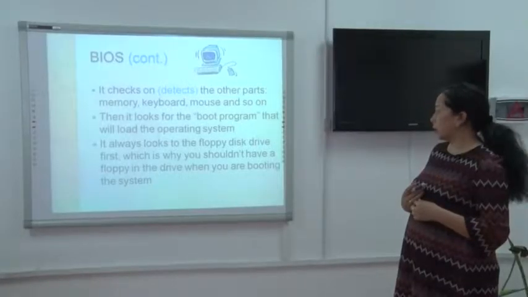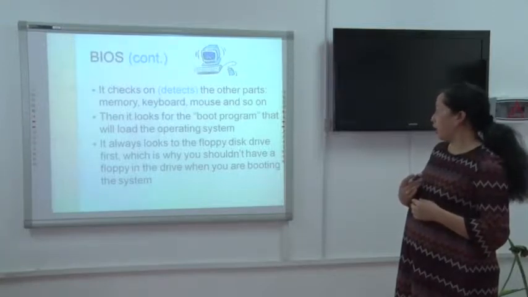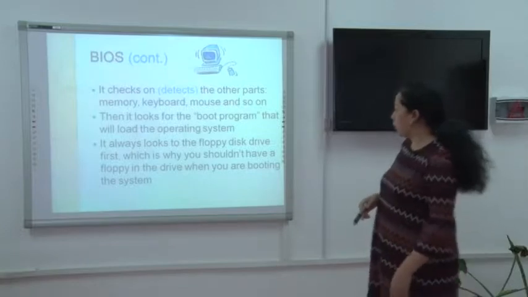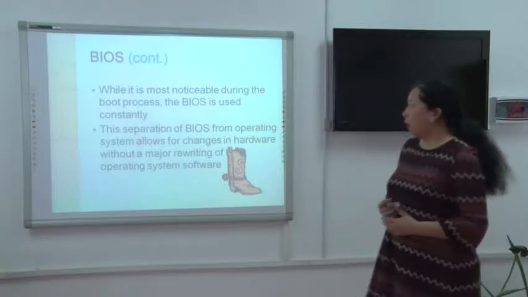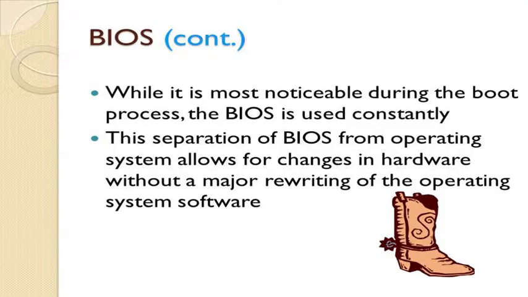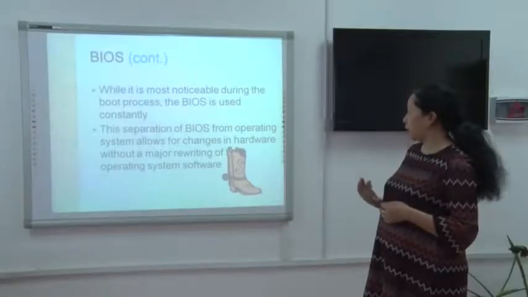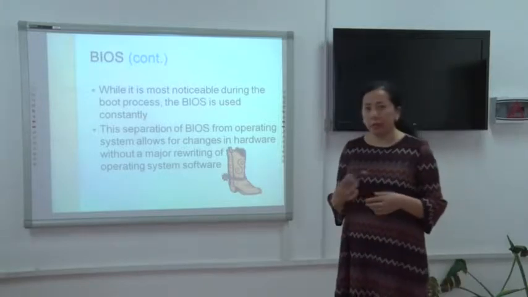It always looks to the floppy disk drive first, which is why you should not have a disk in the drive when you boot the system. While it is most noticeable during the boot process, BIOS is used constantly. The separation of BIOS from the operating system allows for changes in hardware without a major rewriting of operating system software.